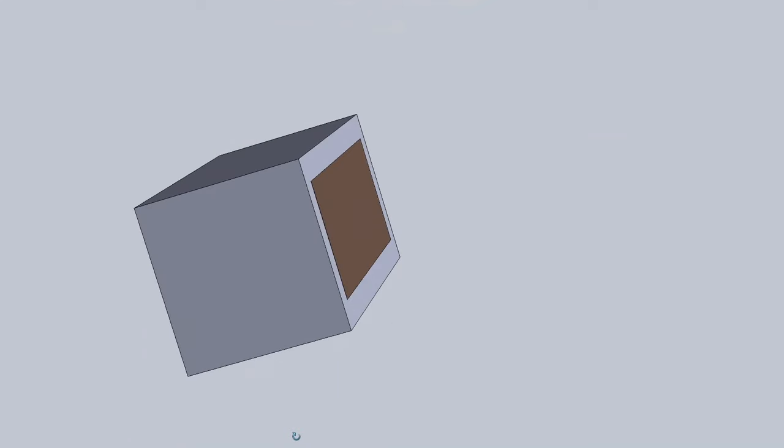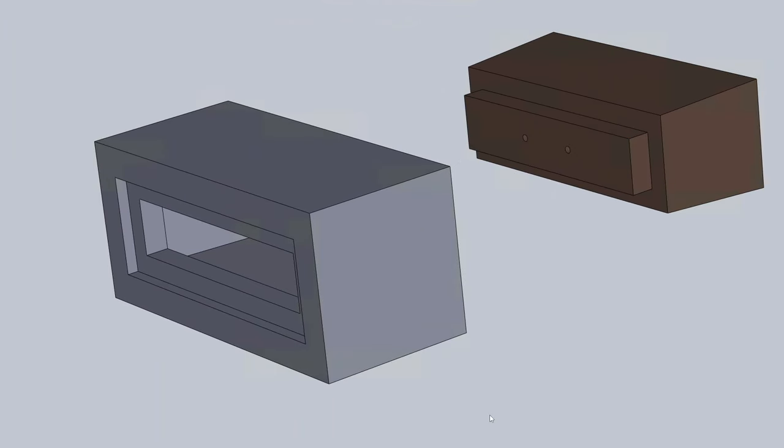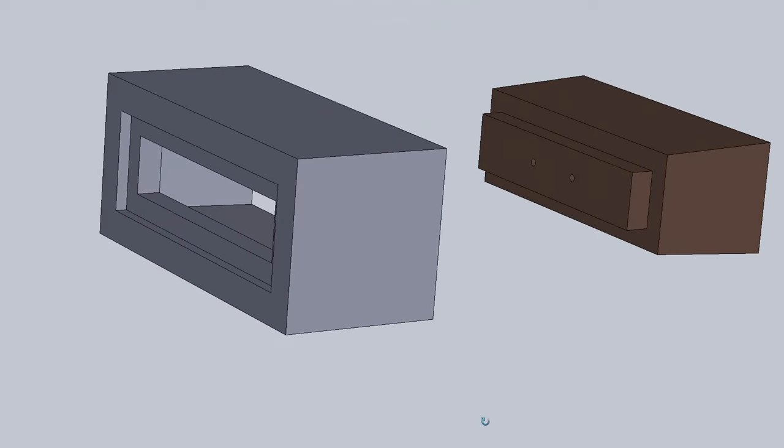That just left the big cavity inside the enclosure. This needed a plug, or core, to use the metal casting terminology, to take up the volume and then be removed after casting was done. It would have to bolt to the mounting plate, to keep it in place for the casting.